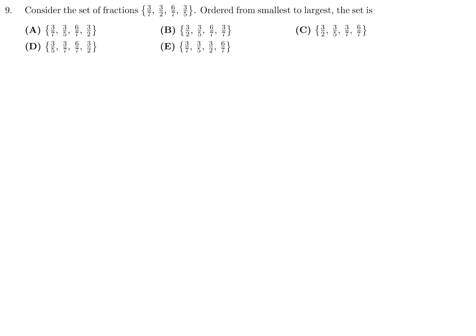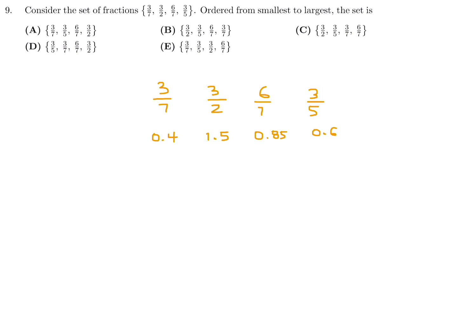Consider the fractions ordered from smallest to largest, the set is. We've got 3 over 7, 3 over 2, 6 over 7, and 3 over 5. We can just do approximates. 3 over 7, it's less than a half, so it's approximately 0.4. 3 over 2, that's 1.5. 6 over 7, approximately a little less than 1, so maybe 0.8, 0.9, somewhere around there. 0.85 maybe. And then 3 over 5, well, that's 0.6. I know that.